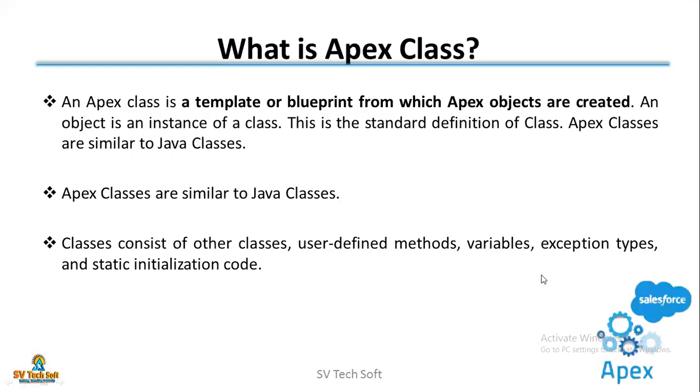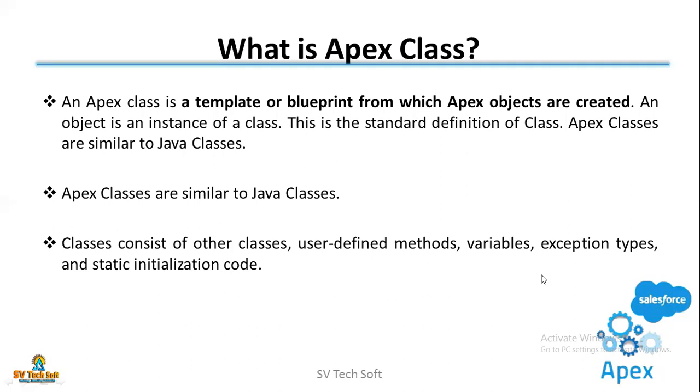Okay, then what is an Apex class? So far we discussed Apex features, but we haven't learned Apex classes. If you develop any business logic in Apex, make sure you create a class. That class we call an Apex class. What is an Apex class? In terms of definition, an Apex class is a blueprint of real world existence. A blueprint of real world existence.